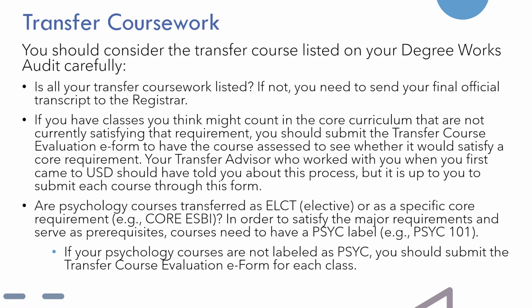You may also have psychology courses that are transferred as ELCT, which stands for elective, or perhaps as a specific core requirement labeled, for example, as Core ESBI, which stands for the Core Area Attribute of Social and Behavioral Inquiry. But in order for these courses to satisfy the major requirements and to serve as prerequisites for psychology courses, they need to have a psych label. For example, Psych 101, not Core ESBI.